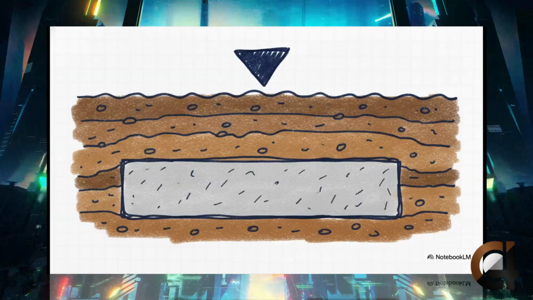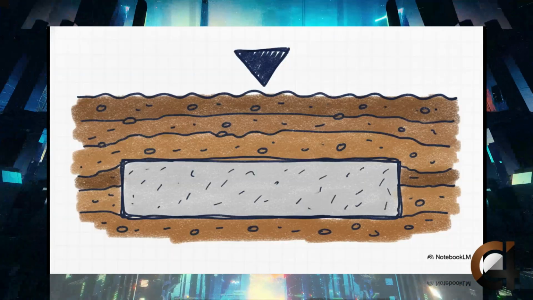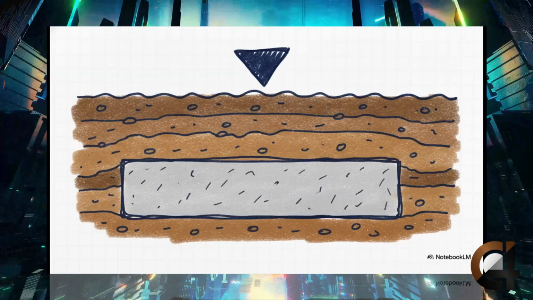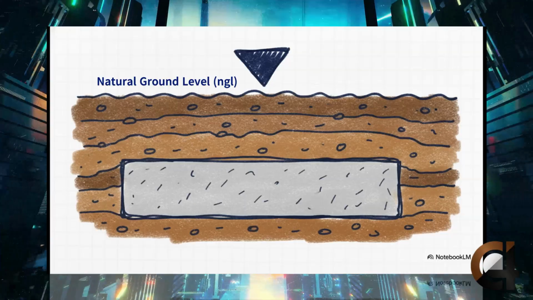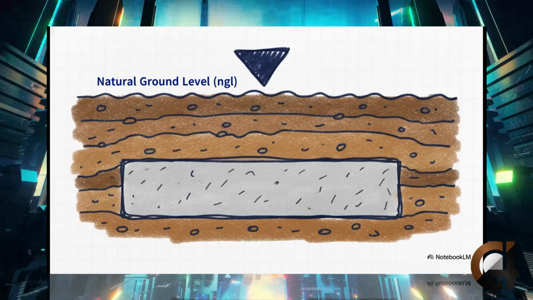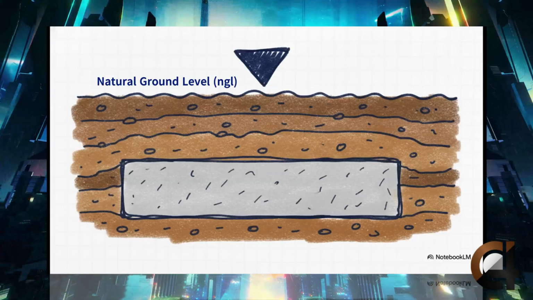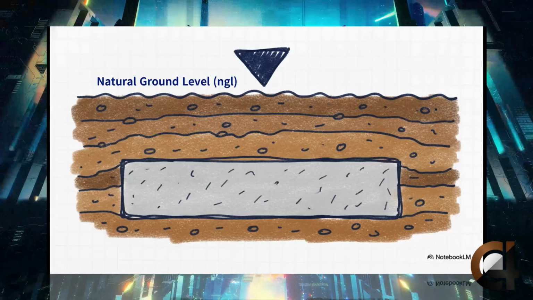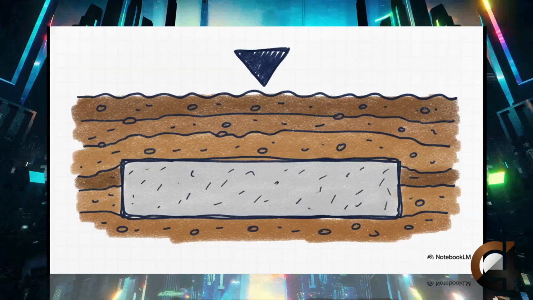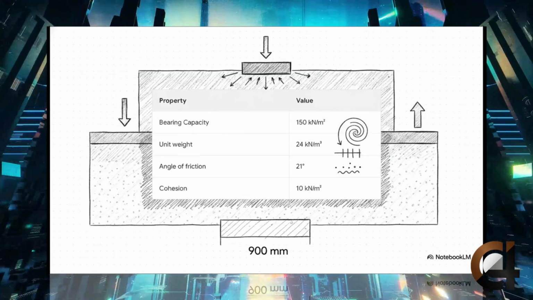Now, if you look closely at the cross-section, you can see the physical positioning of this pad. It features a solid block of concrete that's 250 millimeters deep. Notice that little triangle near the top labeled NGL. That stands for natural ground level. So this enormous 250 millimeter thick pad is buried well below that line. And to keep it firmly in place, it's heavily weighed down and covered with backfill made from excavated soil and other approved materials. Let's move over to the data and see how this builds into the underlying physics.